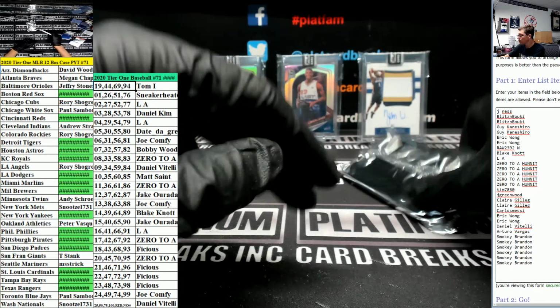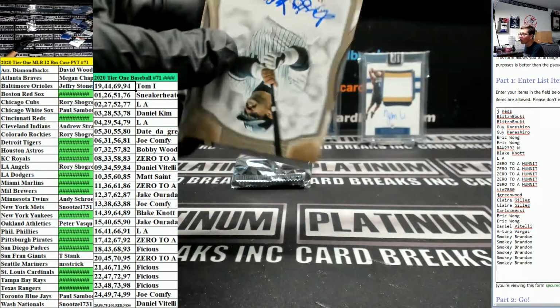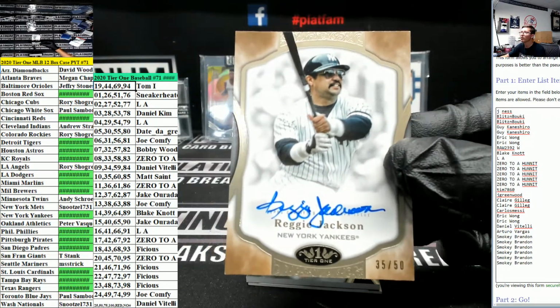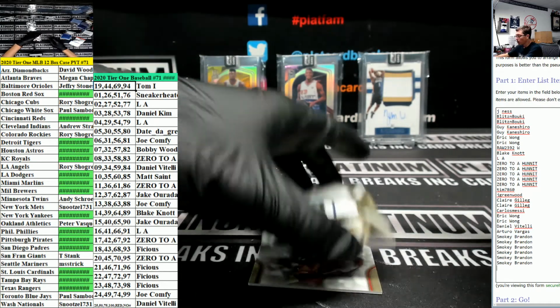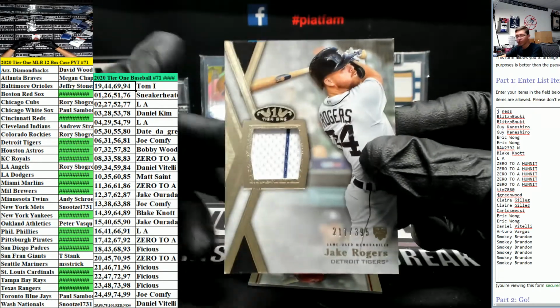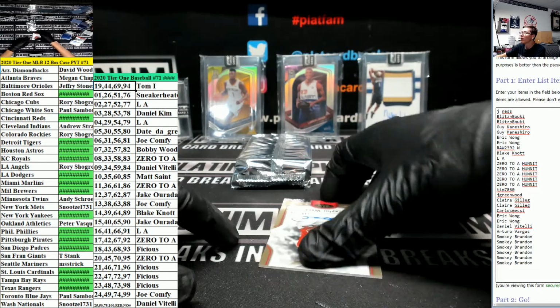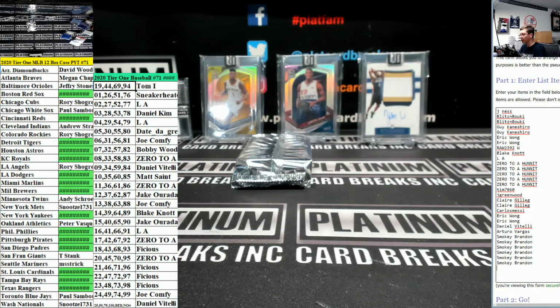Another nice one. Reggie Jackson for the New York Yankees, 35 out of 50. Going to Matt Saint. Another nice one. We got a Jake Rogers, 217 out of 395. Detroit, 17 spots going out to 0 to 100. For the LA Angels, out of 299, Taylor Ward, team spot.